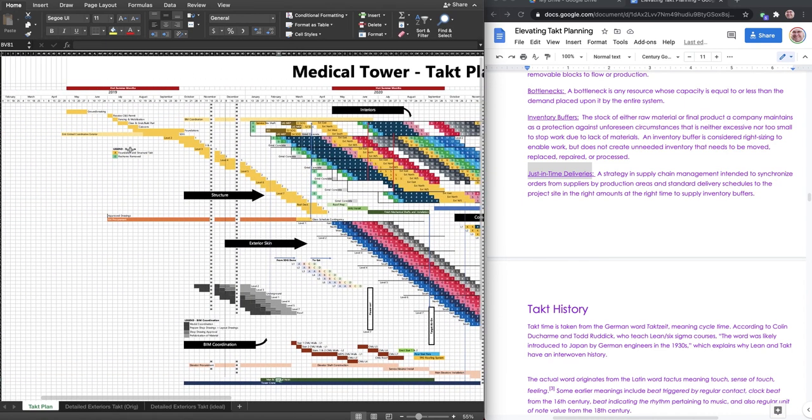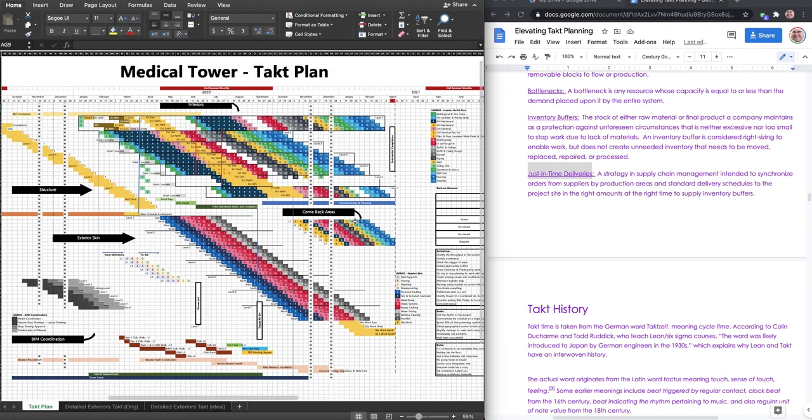And once you get used to reading this, you can see from groundbreaking all the way to substantial, the entire project. And when you get into fresh eyes meetings, you can say, okay, are the reshores done here? All right, will I be able to start my exterior here? Okay, well, will this dry-in be ready for the interiors here? You'll be able to see the interrelatedness between all of it and get a better duration. This project right here was originally targeted to be done like January 18th and February 1st, but in the Takt Plan it showed that we needed all the way to March 15th, and we finished perfectly at that date. If we had tried to rush it, we would have entered into a crash landing like most construction projects do.